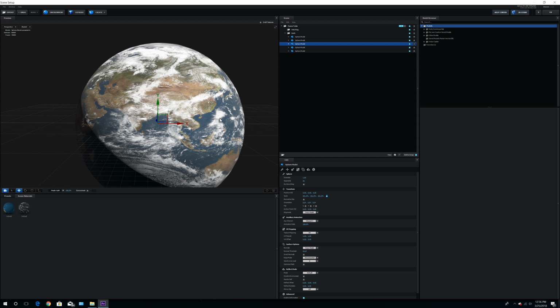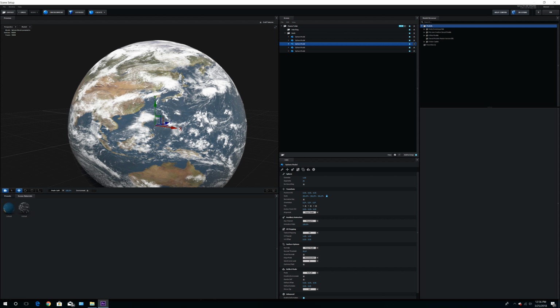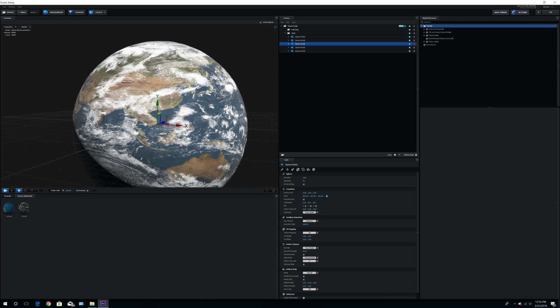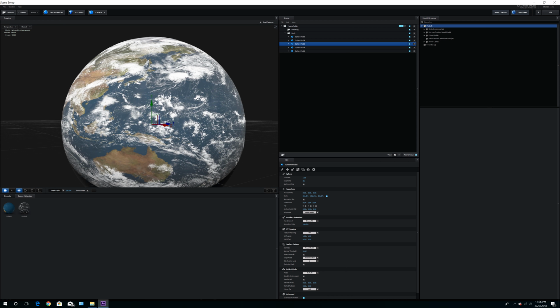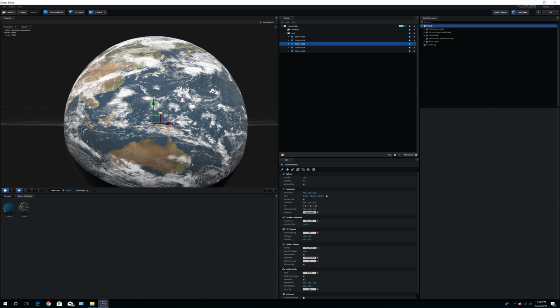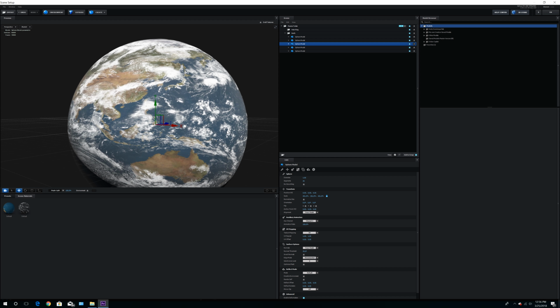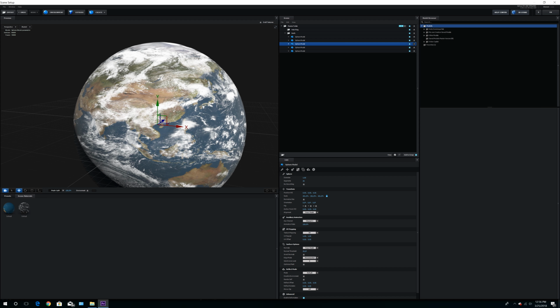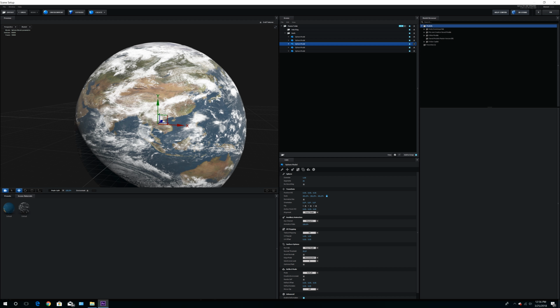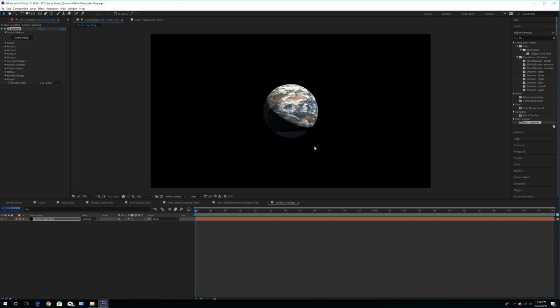All right, now what is missing? What's missing on this planet is a gloss on the ocean. Now if I actually took Earth to Blender and color ID'd it and took it to Quixel, I would have been able to create some gloss that would match properly to the ocean, but time was an issue. I didn't have time for that, so I did it the easy way. Because I knew that my shot was not going to require people to see the ocean, that's why I did it like this. Once again, saving time if you don't need something. Once it's like this, click OK, and it should look something like this.